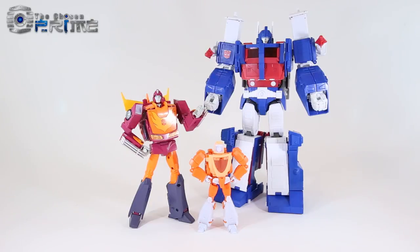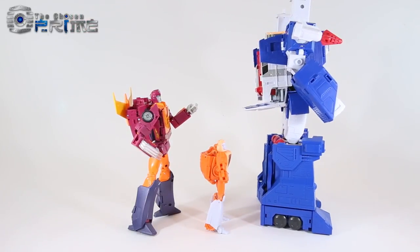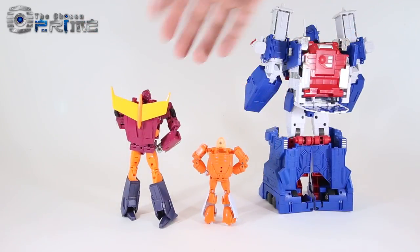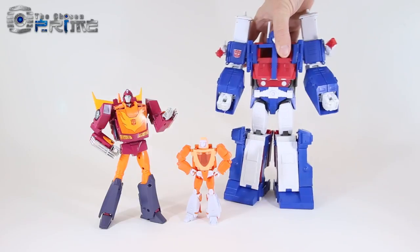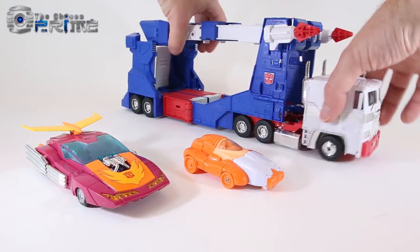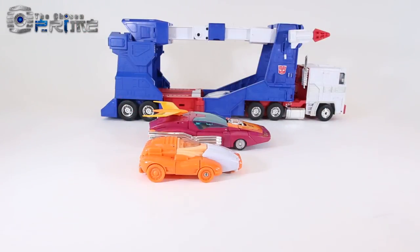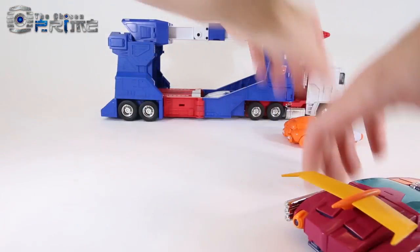Comparing Wheelie with some Masterpiece Autobots from the Transformers animated movie, here we've got Hot Rodimus and Masterpiece Ultra Magnus. You can see that Wheelie looks nice and scale-wise in his robot mode next to these two. He's a nice small scale — fitting for a child-version Autobot and miniature character. OLLI looks great among these other movie Autobots. In vehicle comparisons, OLLI works well as a smaller car compared to Hot Rodimus, and of course he looks nice next to Ultra Magnus as well.